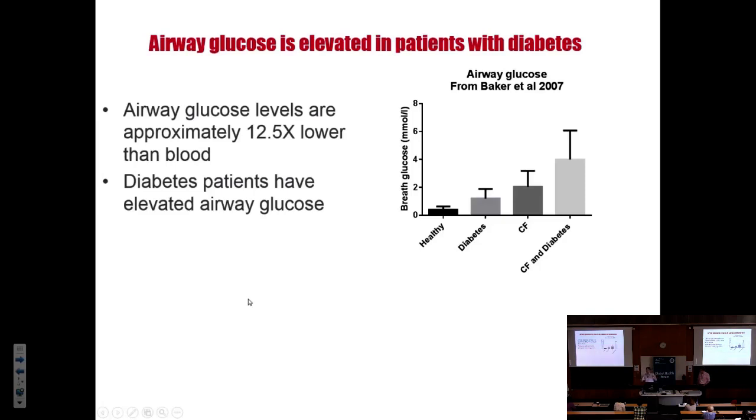The second part, we didn't see it in our model because it's a very acute model. With a lot of these mouse models, it goes in and it clears very quickly. So I don't think there's time for it to change from being planktonic to a biofilm type thing. The problem is that all these patients that you're talking about have chronic lung disease and chronic infections, which are not acute. Healthy people cure Pseudomonas, or they never get infected. So it's a very different environment in that chronic setting, and the Pseudomonas has changed phenotype completely. So it's very hard to draw conclusions from an acute model about what might be happening in a chronic environment.